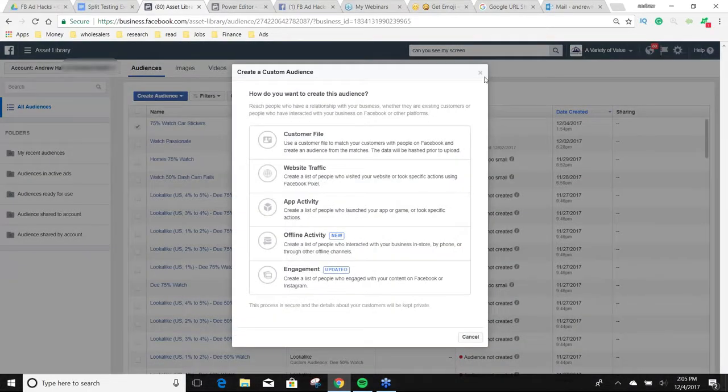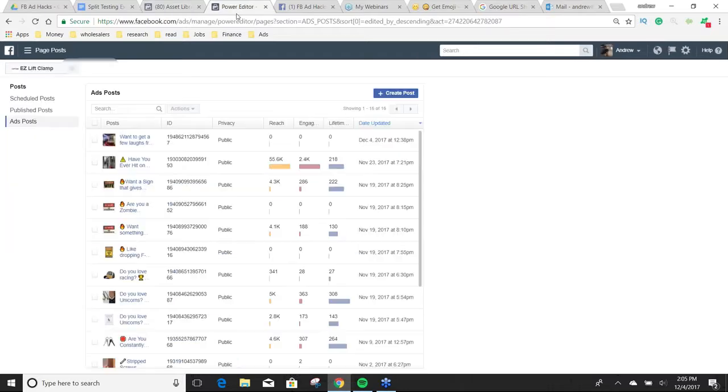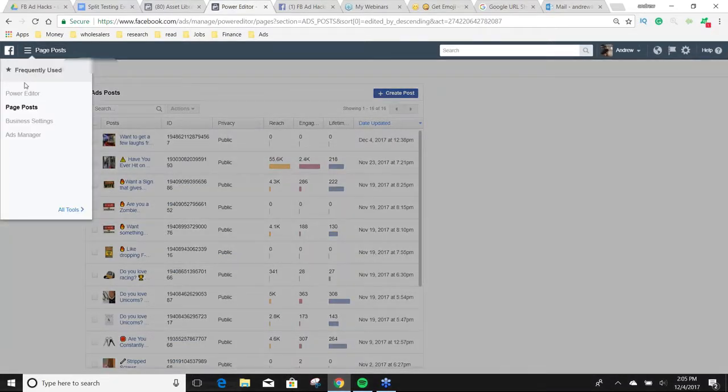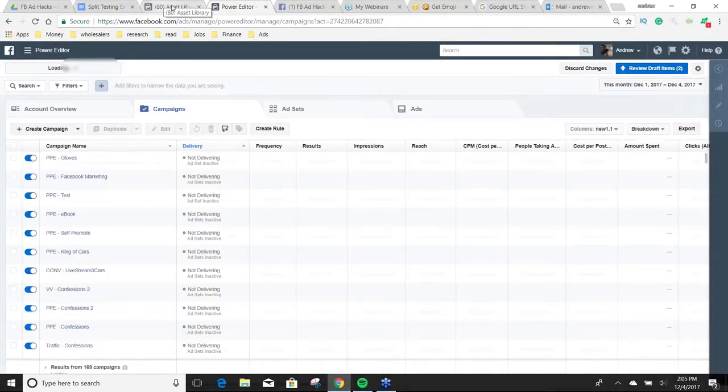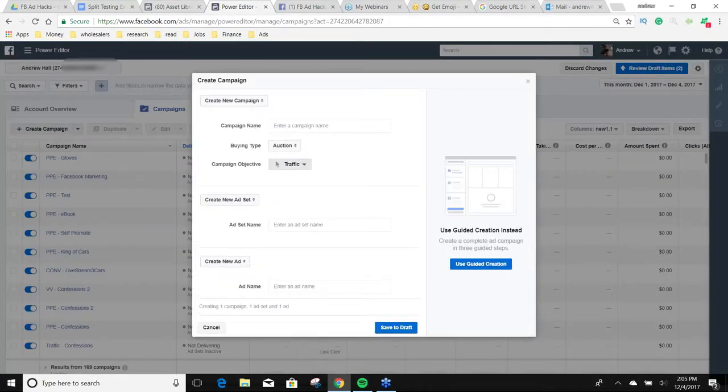In this scenario, what you want to do is just retarget an image to these 7,100 people. Then when you build your ad, I'm going to go over a couple more things. Let me cover this first. Let's say you're creating a campaign and you want to do retargeting. You can do traffic. Traffic's not a bad way to retarget people, or conversion. You do RT for retarget too.